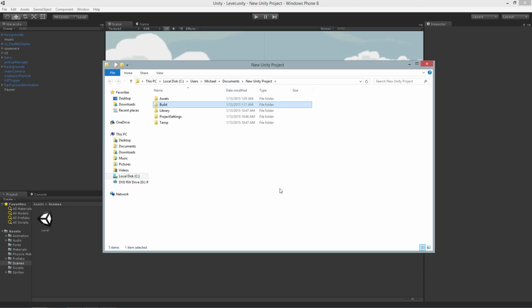the first thing you're probably going to want to check is your plugins. Generally, this is where a lot of the issues come from when you're porting your game over to different platforms. It's because a lot of plugins were built for either one platform or a few different platforms, iOS, Android, whatever it might be. So your plugin may or may not support the platform that you're trying to port to.